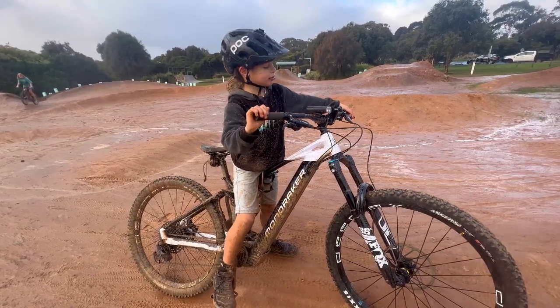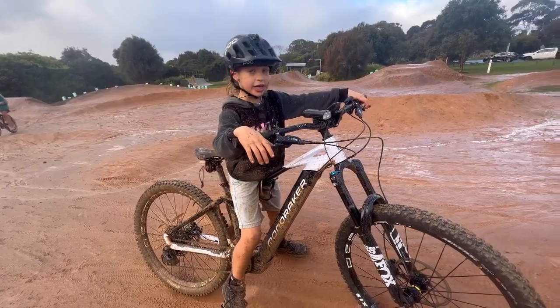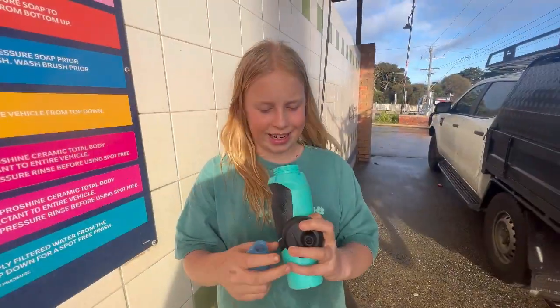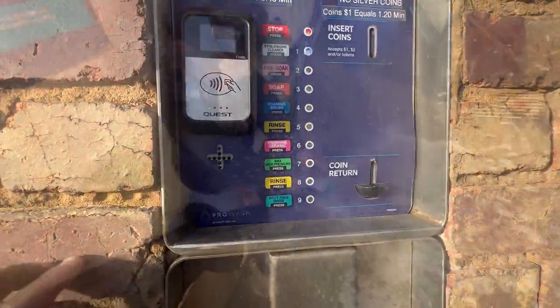Car wash on the way back, and we're going to clean the bikes with the car wash because these are dirty. Great! Photo left with the beautiful shed. Oh my god, look! Handy bottle.